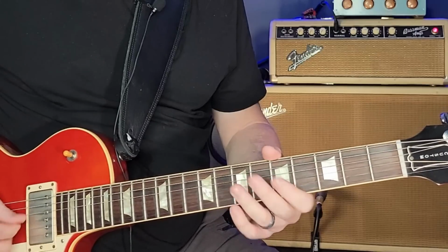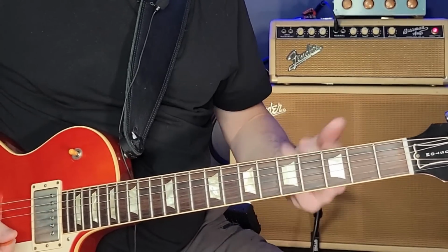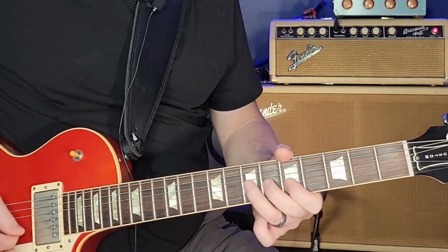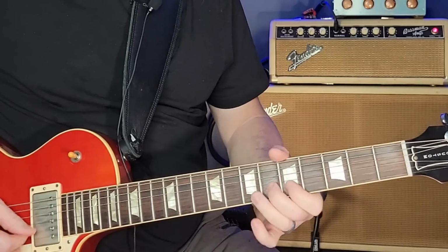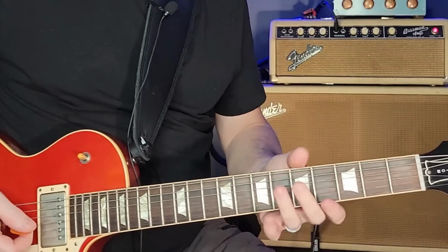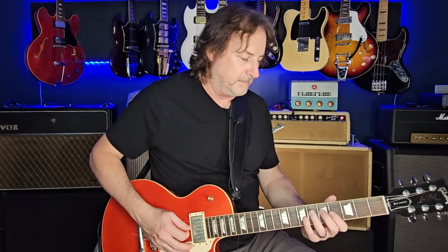I think it's an open string, or you can go... But I like playing it with the open string. Okay, so that's all right there. That's all that Mixolydian scale. Perfect, laid out there. Then he goes on this little speed run, and he starts the speed run on the G. Right?